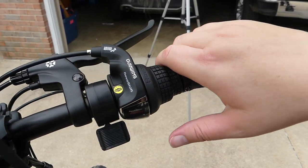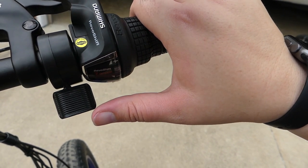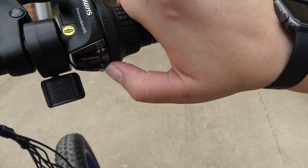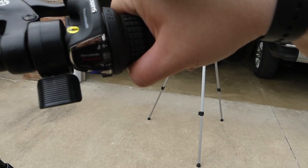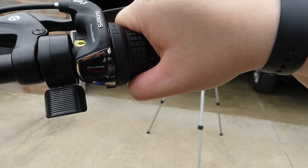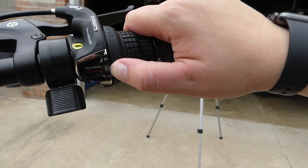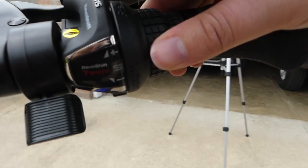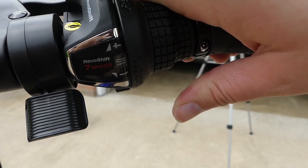On the other side, this is your throttle. As you can see, I just barely touched it and it decided it was going to go. Careful using that. Right here is shifting, and it's like any other. I have a regular mountain bike, and the gears shift the same way. You want to do one gear at a time so you don't break or strip anything. You can see the numbers right there in the middle, with your plus and your minus. If you're shifting up in gears, go toward the front of the bike. If you want to shift down, bring it toward the back of the bike.